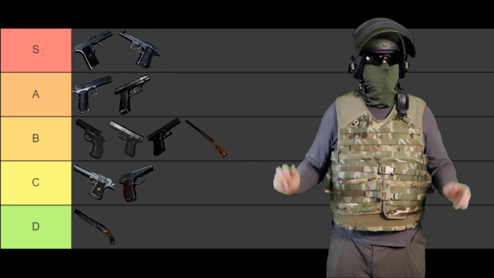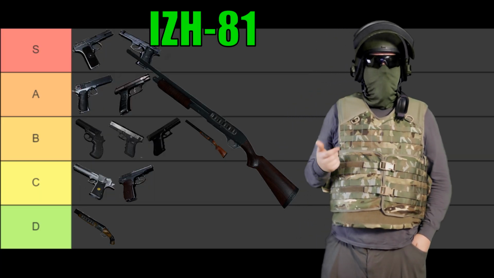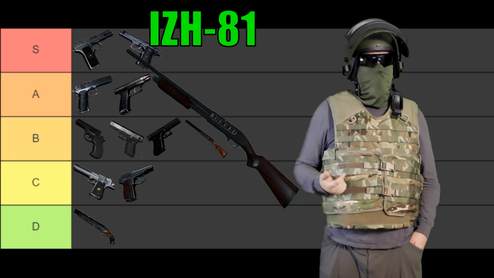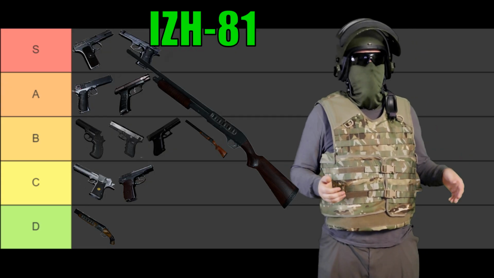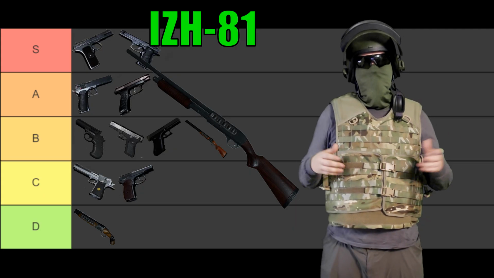Maybe C, we'll see. Next up is the ICH-81, and the only thing that this gun does exceptionally well is be fun to use. You can get one in the stash from Pobeda, and I always grab it right after that tape recorder mission. I can't remember what the name was right off the top of my head.